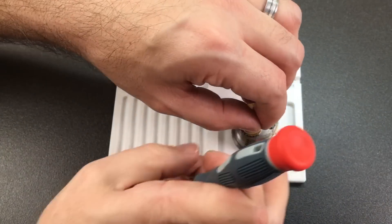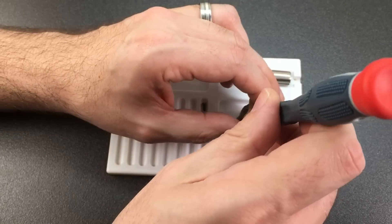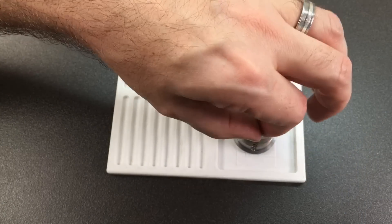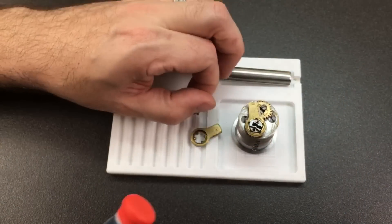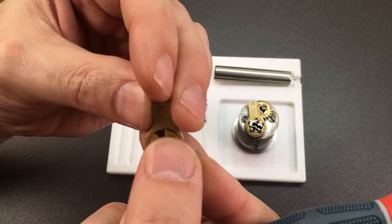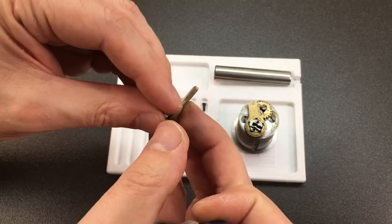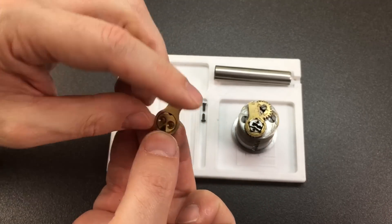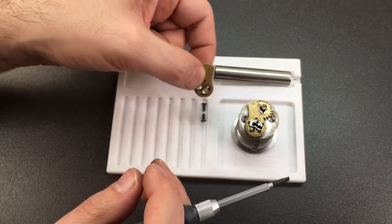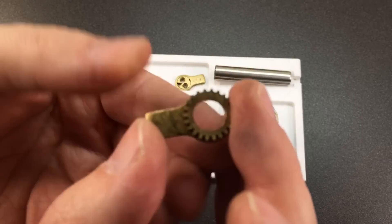Let's whizz these screws out - if I remember, I'll try and record the reassembly for my side channel, Side Noob, because it's always interesting seeing such an unusual lock being put back together. And there's a little tail piece - I don't know what this little bit's for but it nestles inside here like that. I think it's two pieces maybe just to accommodate the small tail piece. Then the gear comes out like that - isn't that cool?